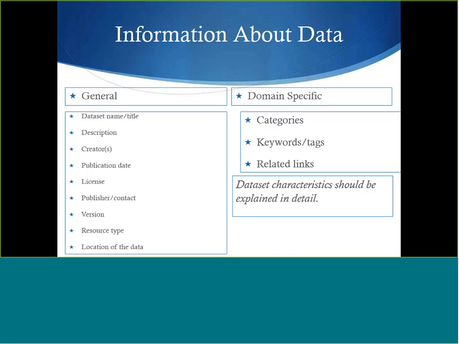Domain specific would be, what field of scientific study is it in? Categories would be, like, is it oceanography? Is it estuarine biology? Is it ecology? Keywords, if you've ever written a scientific paper, you'll see keywords that just give you broad tags of what sort of topics are in your data set. It helps people be able to find your data set if they're looking for it. If they want salinity data, for example, you might put in salinity so people know that it's there, so they can find it with a keyword search.